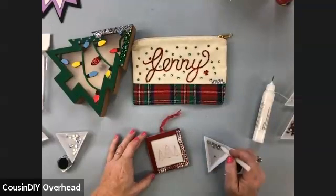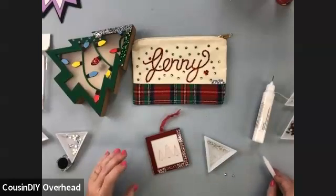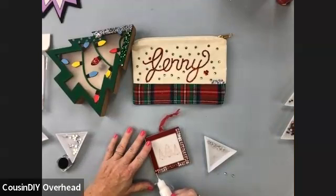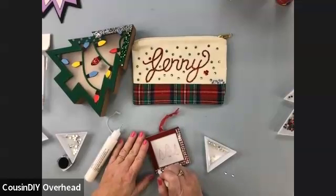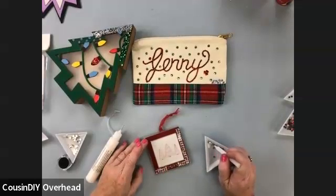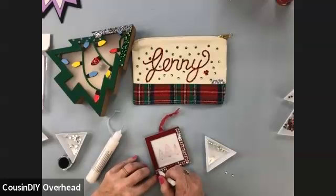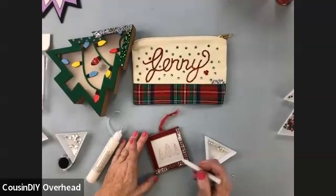Yep. Like with most things, practice makes perfect on these guys. I'm excited about this frame though. I'm gonna put a picture, I think, of my kiddos and me from last Christmas in here and gift this to Grandma and Grandpa. Oh, that's a nice idea. For Christmas. Yeah. Patience is a virtue, I tell myself.